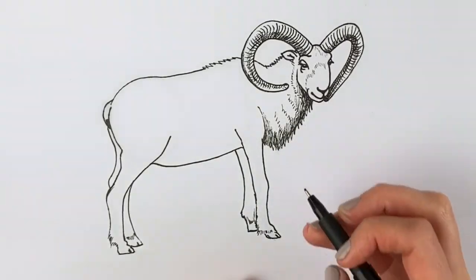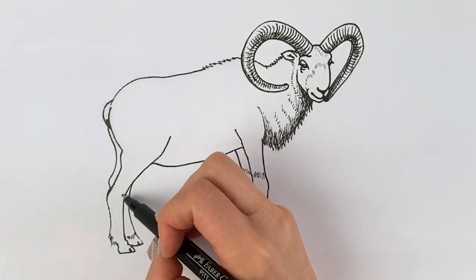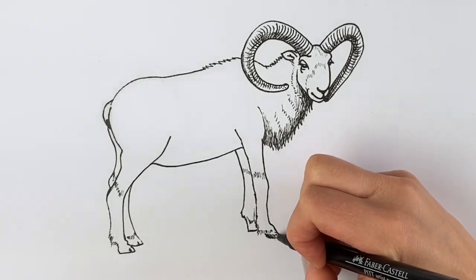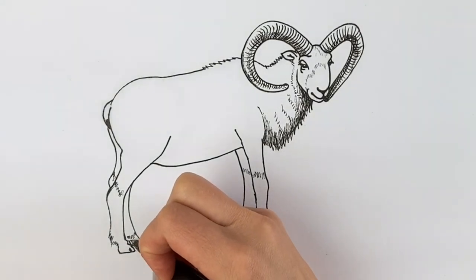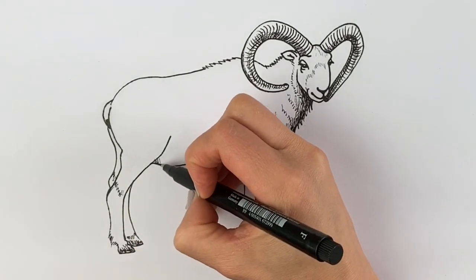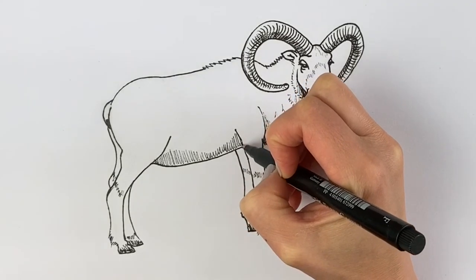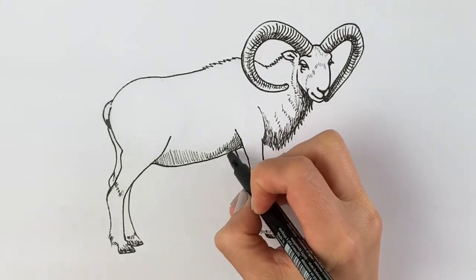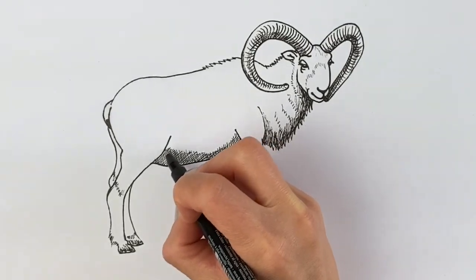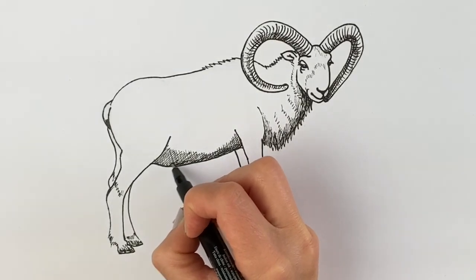The legs have some markings — just about here there's a marking, there's a marking on the other leg, a marking on this leg, and one just there. We're going to colour in the hooves, just lightly colouring them in. Now we're going to do the belly shading — just in one direction first, and then behind these legs going in the other direction. This is what we call cross-hatching shading, where you do lines in one direction and then lines in the other direction — it's a very good technique for shading. The darker you want it, the more you go over it, so I'm going over it in yet another direction to make it even darker.